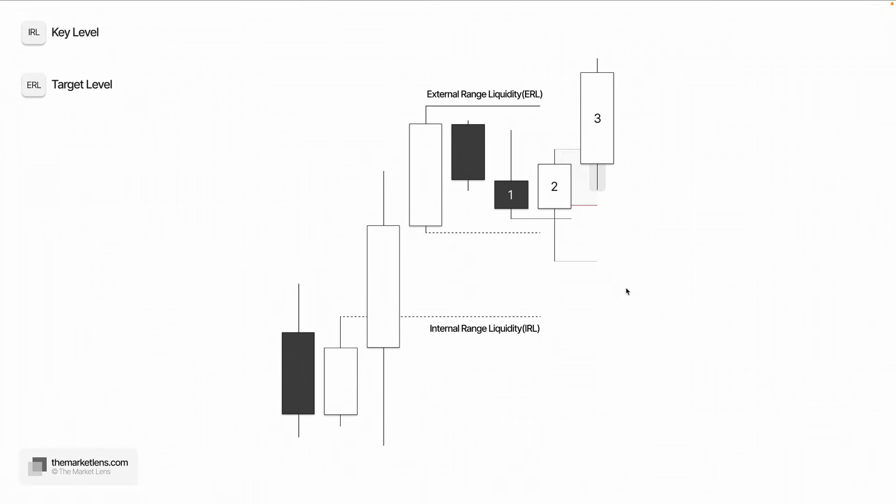So now we're going to put the two together, universal models with swing points. We know that when market hits these key levels, we should expect a reversal. And we also know that the market cannot reverse without a swing point. So this is when we blend the two together to confirm our framework.